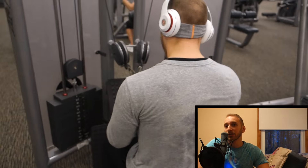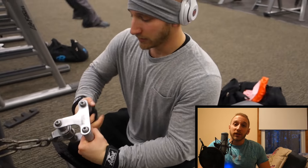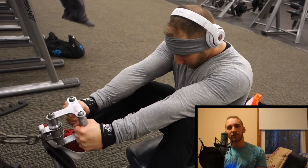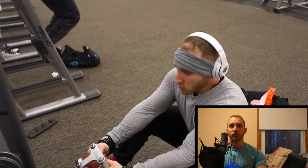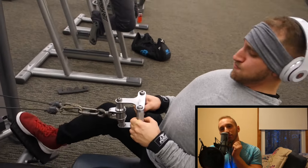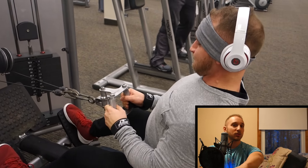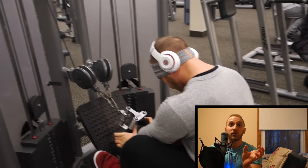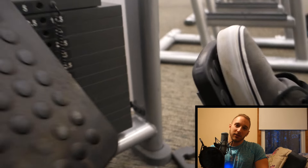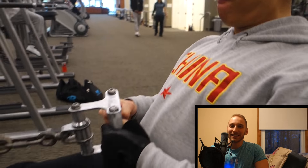Other than that, just keep the knees slightly bent, keep your chest up, and maintain good posture to get that full range of motion. You'll see a lot of people abuse the seated row, using a lot of momentum. But the best thing to do is get that stretch, pull, contract — I'm not using momentum at all. I'm controlling the weight as much as I can with that contraction at the end. And again, you're going to see Connor doing the full stack with ease.